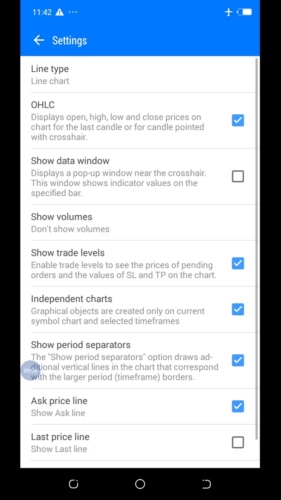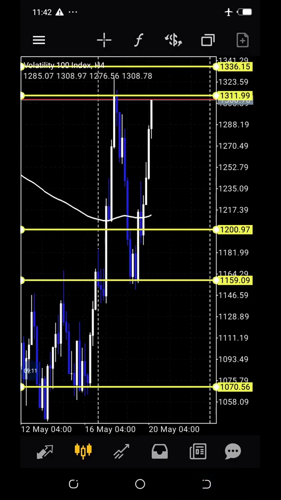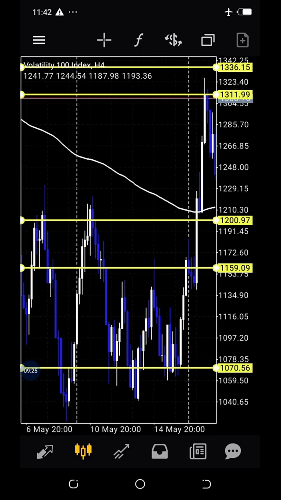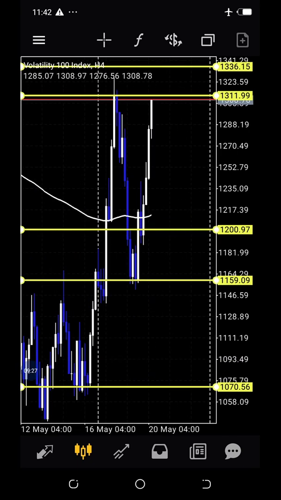So let me show you. After you are done, you can get back to the candlesticks. As you can see, it's just respecting. You can get back to the candlesticks and see what will be the next step. So that's how you identify strong areas of support and resistance. You start first with a line chart, then after you're done with the line chart, you can go to the candlesticks. Thank you.